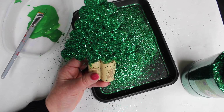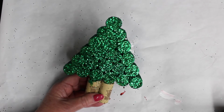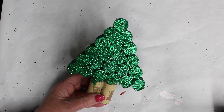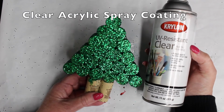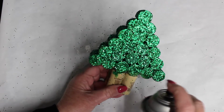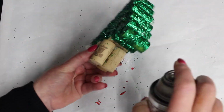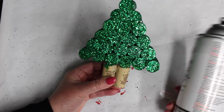Now I'm going to let this dry before I do the trunk of the tree. I didn't realize before that when you use glitter, it sometimes comes off on your hands when you touch it. So I'm going to use this clear acrylic coating to protect it and to seal it. And I'm going to let it set dry.